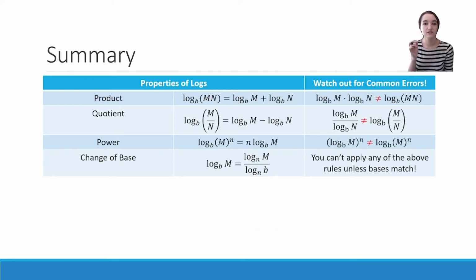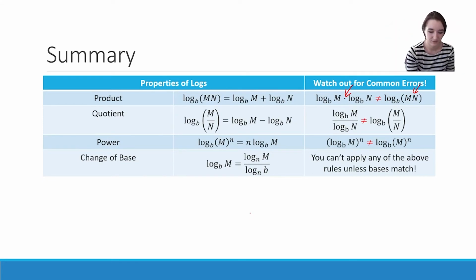Alright, so here we have a summary of all of these properties. Make sure you have this in your notes. So, properties of logs. We have the product rule. Watch out for this common error. Multiplication on the outside does not become multiplication on the inside. Nor does it become addition on the inside. Addition on the inside breaks your log.